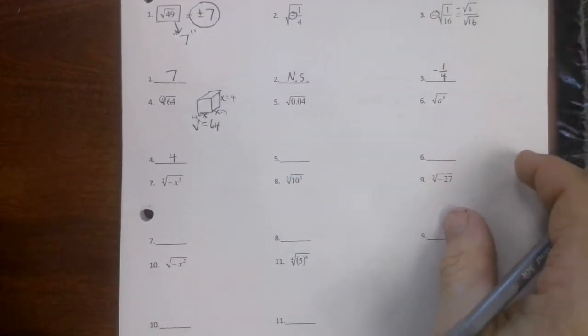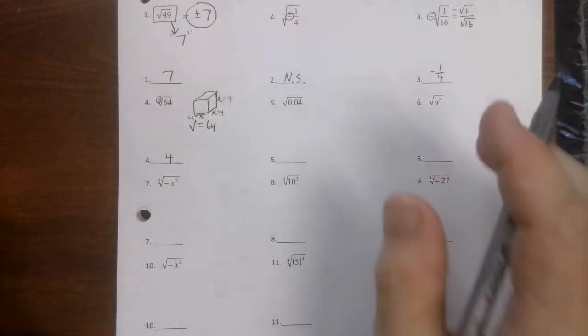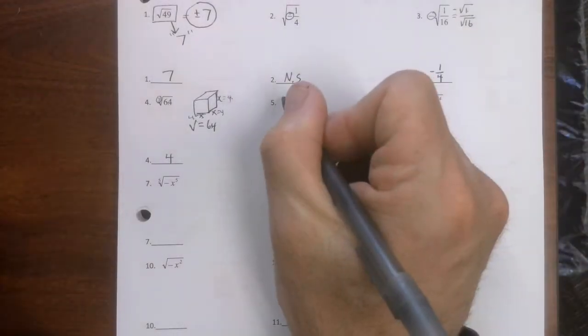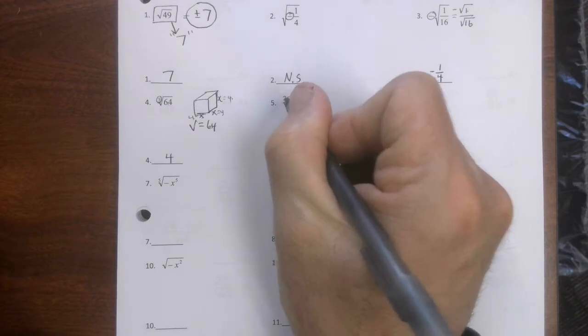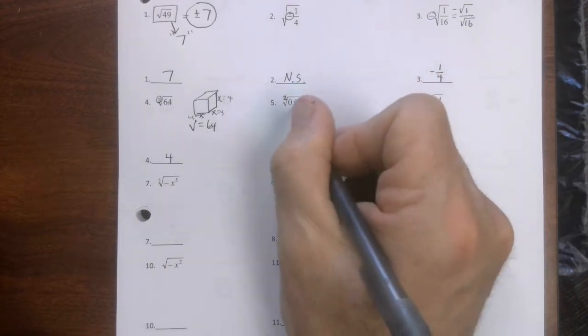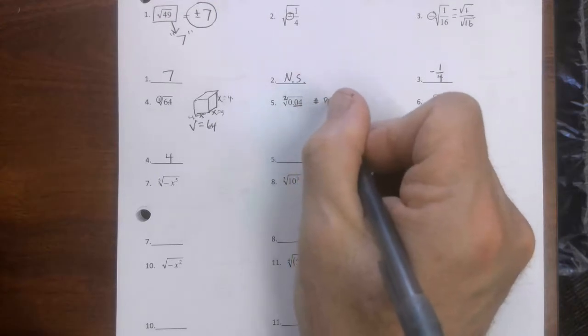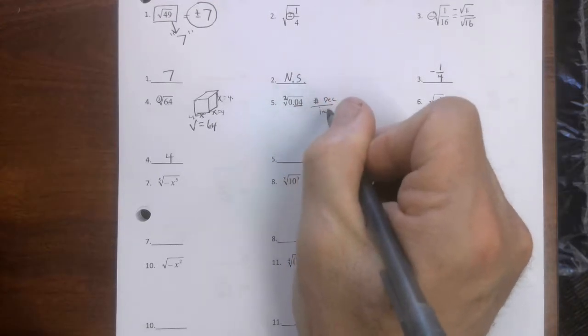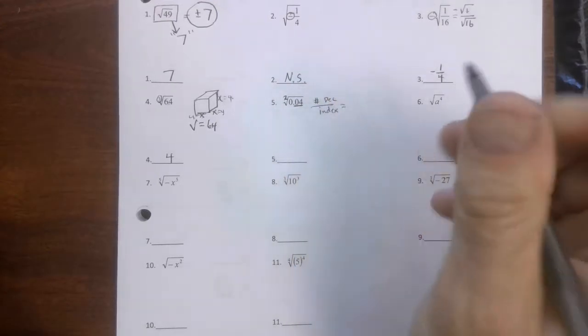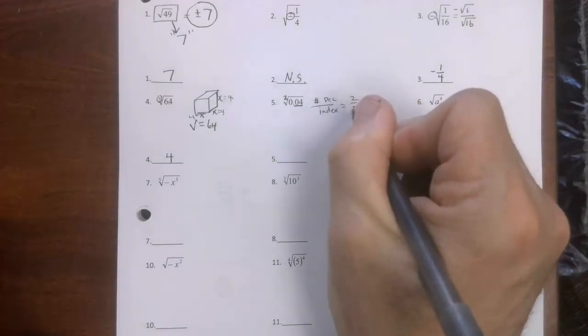All right, here comes one of those decimal problems. So if you want to do it the way I taught it in class, you take a look at what the index is. It's a 2. You count the number of decimal places. So the number of decimal places all over the index. That's kind of the formula. And that'd be 2 over 2, which is 1.